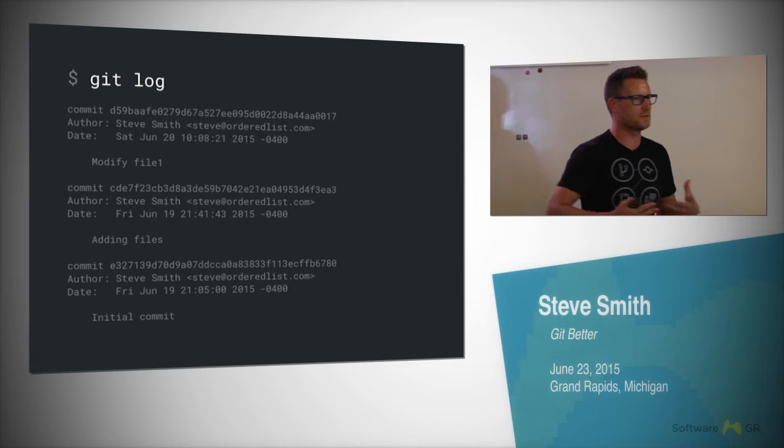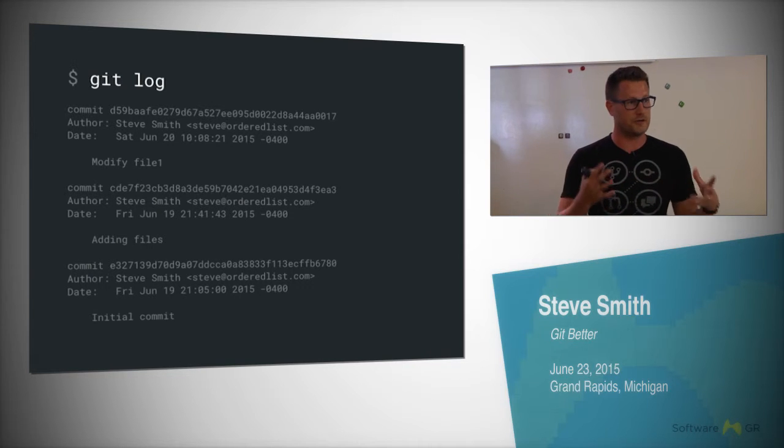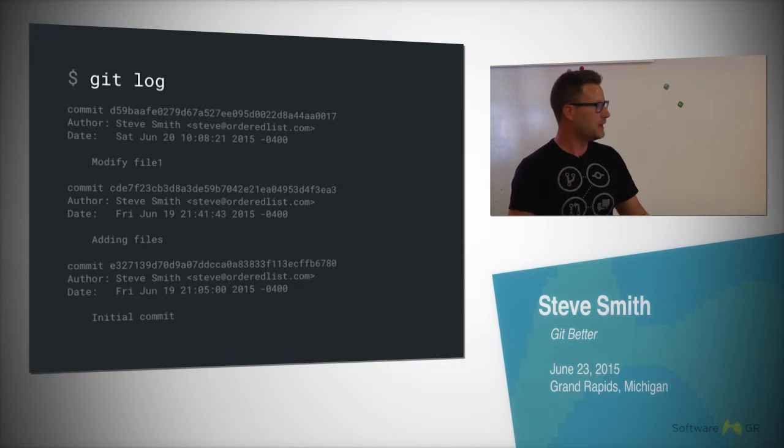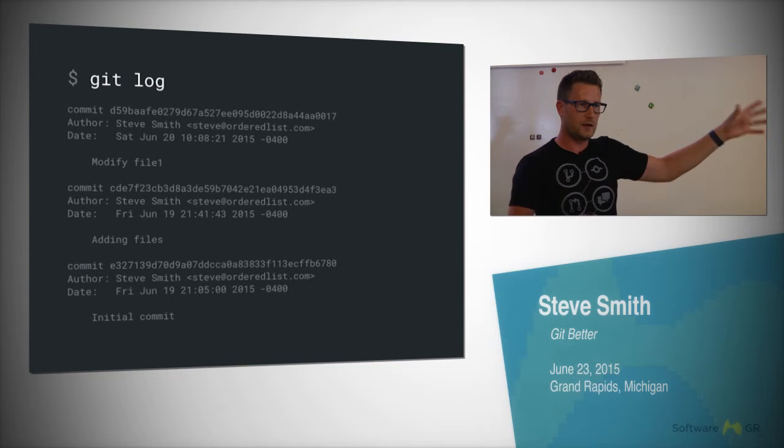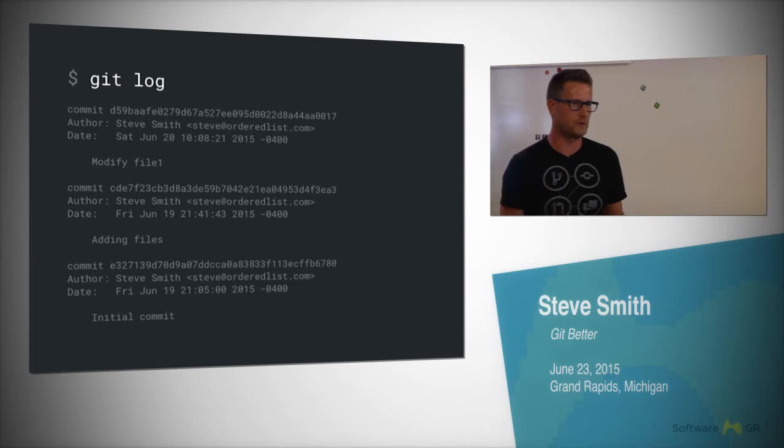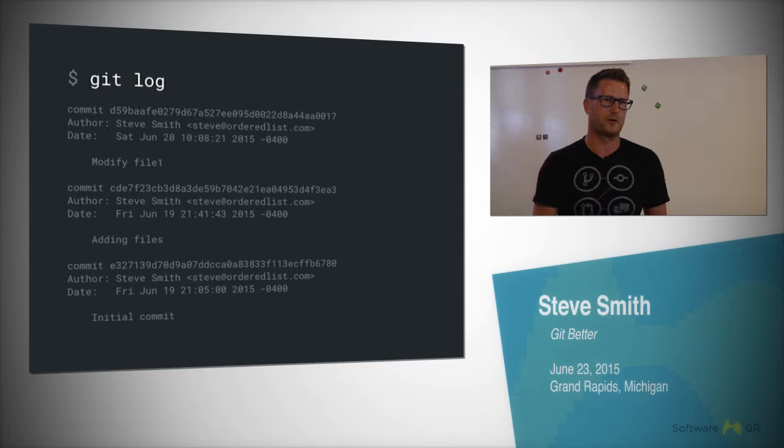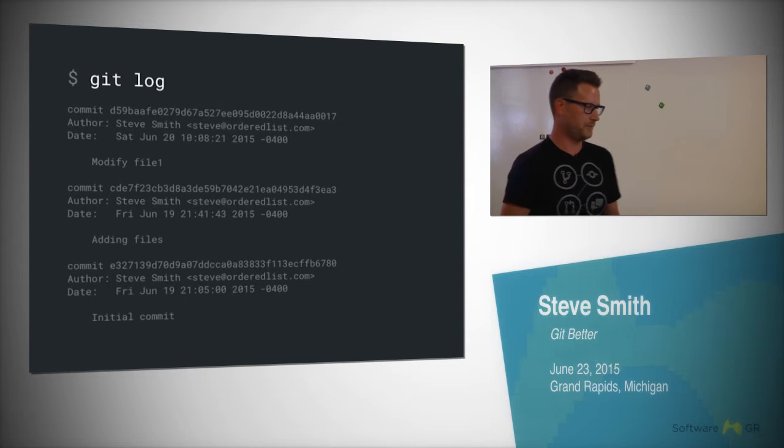Again, this is the awesome thing about thinking of commits as trees, as groups of files and folders, is all I have to do is reset to that thing, and there I am. I've got everything the way I was before, and I just follow that parent tree all the way down. I've still got all my history. Okay?